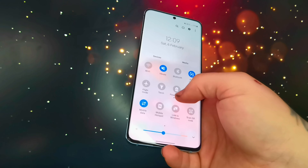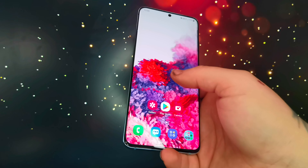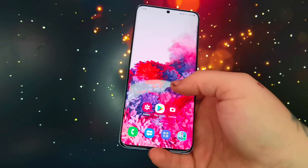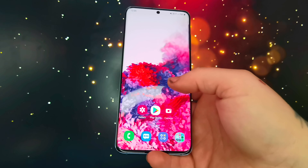I wasn't supposed to keep it because I've got my Mate 40 Pro, but I haven't gone back to it since I've been using the S20 because it's got Google on it. I've quite enjoyed having Google back again, mostly because I play Pokémon Go and I enjoy that game a lot.